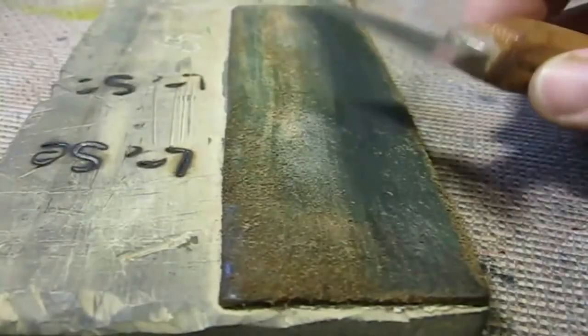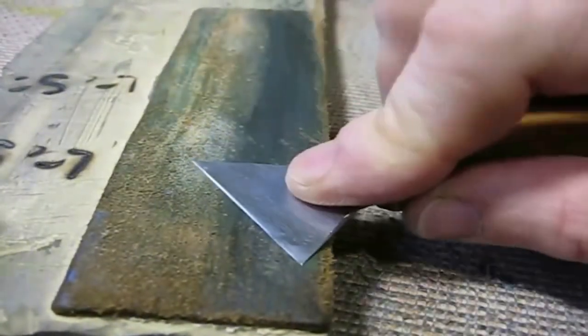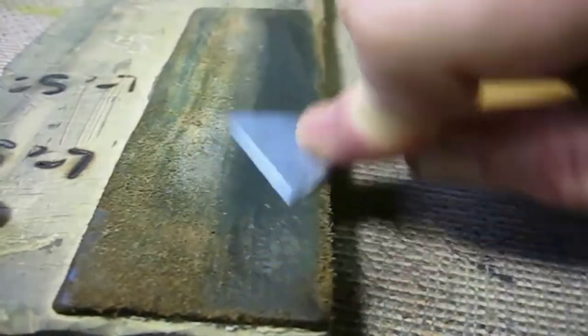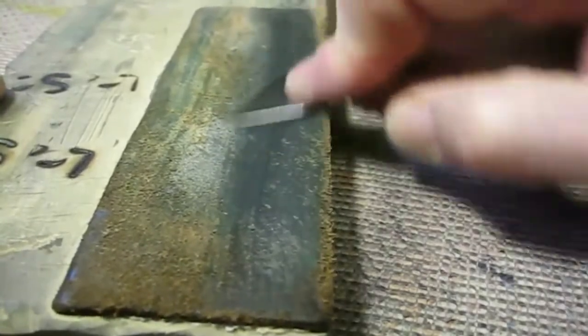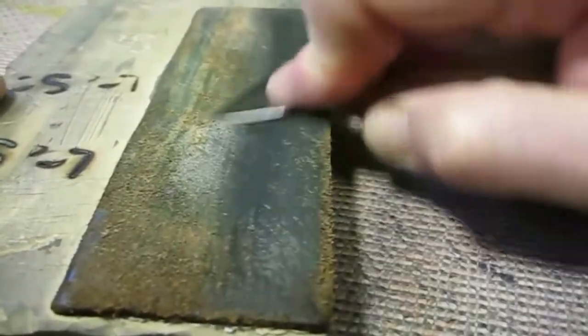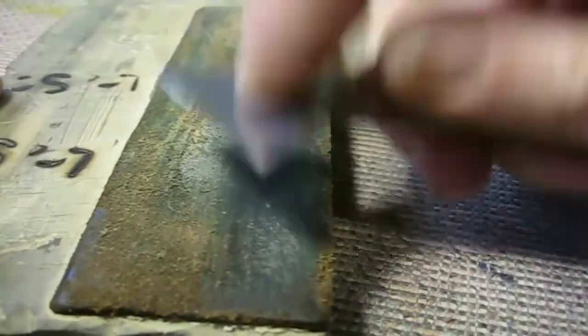Don't forget to hone your hatchet. What I do, I put it flat on a piece of leather, which is buffed up with polishing paste. So 10 times one way, about 10 times the other way. And every half an hour or so.